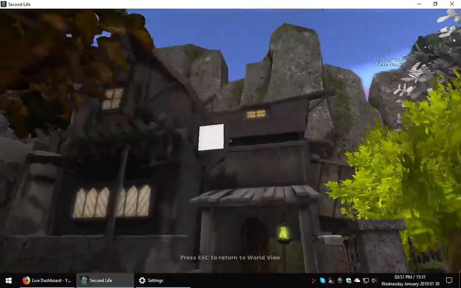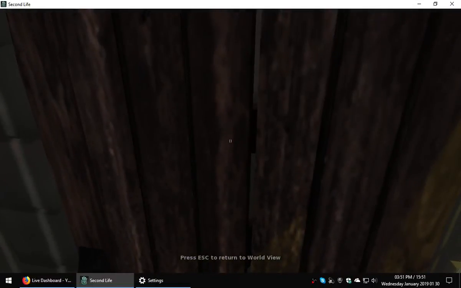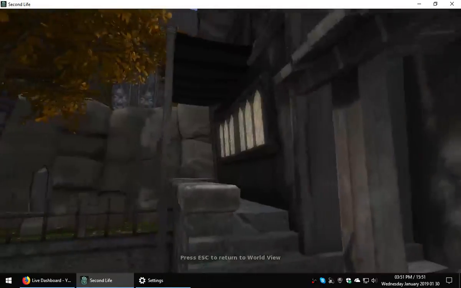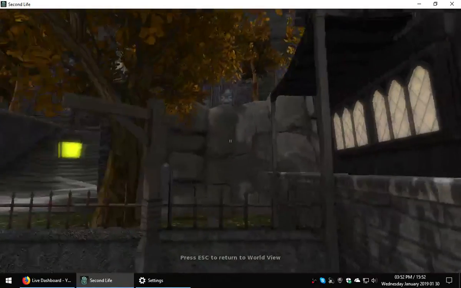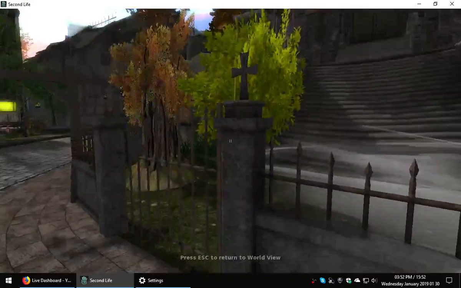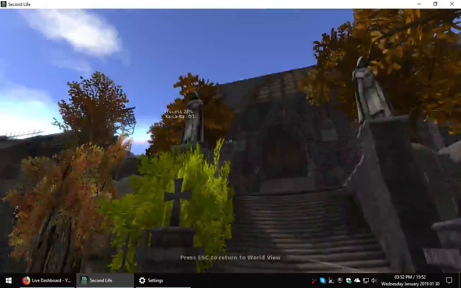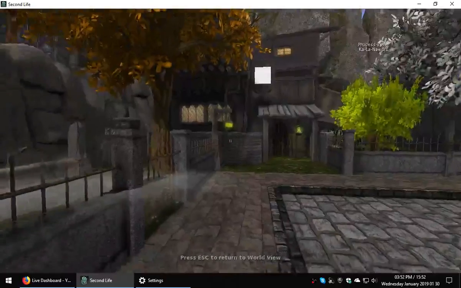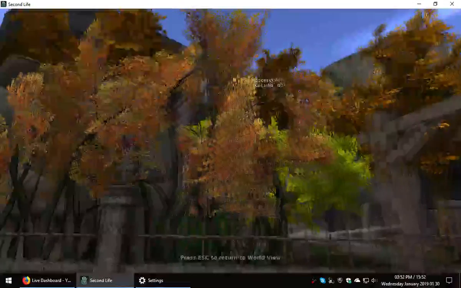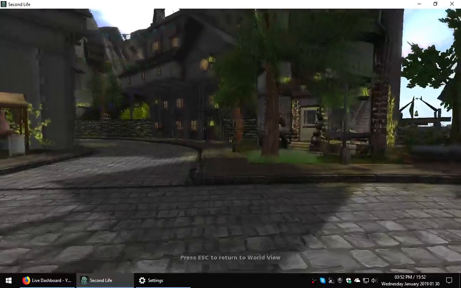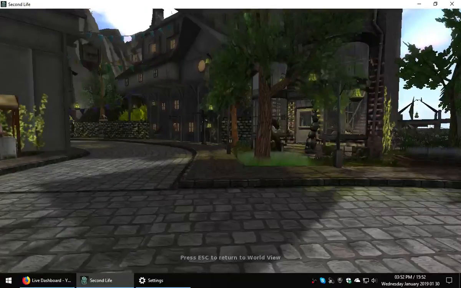So it seems like these are actually enterable structures, which is cool. Some of them are empty, and some of them have things in them, so I guess this sim is still under development. The heck? Oh, that's like a fog. They turned off flying on this sim, so I can't just fly over the fence. I have to actually find the entrance. That's one of my least favorite things in Second Life, that you can disable flying for people.